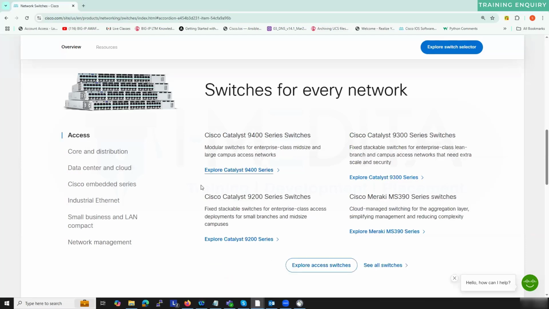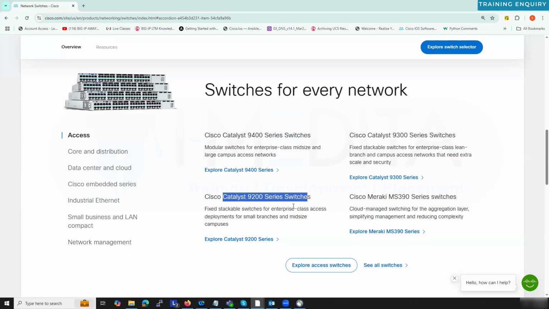But for enterprise networks, like headquarters or remote branches, you would usually go for the Catalyst series of switches. If you look here, you have the 9200 series when it comes to Catalyst switches. Let me tell you one more thing: earlier we used to have Catalyst 3500, 3600, 3700, 3800, right? That has gone. 4500, 6500. That time has gone now. And Cisco recently, it's not that recent, I would not call it a couple of months. It's been a couple of years now, three, four years.